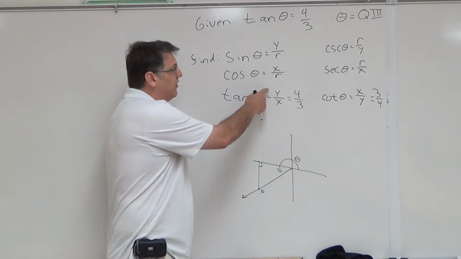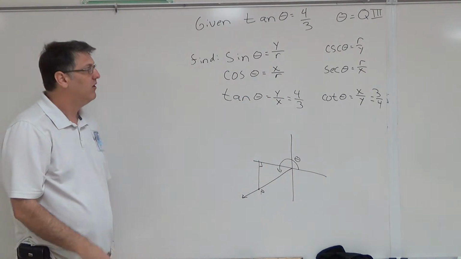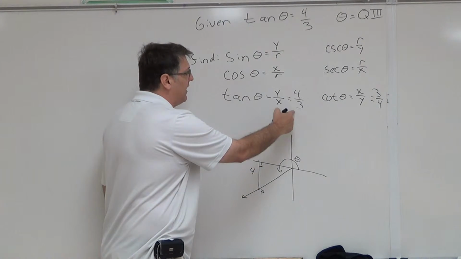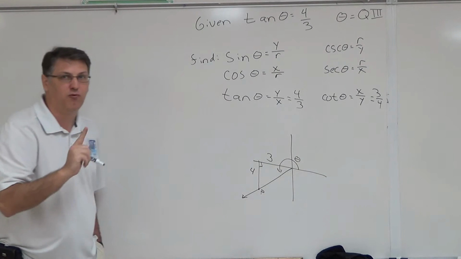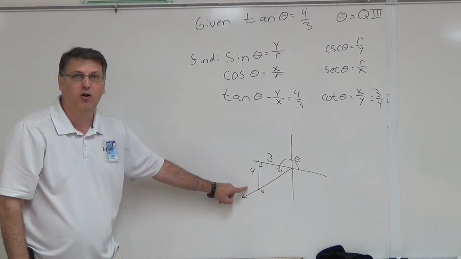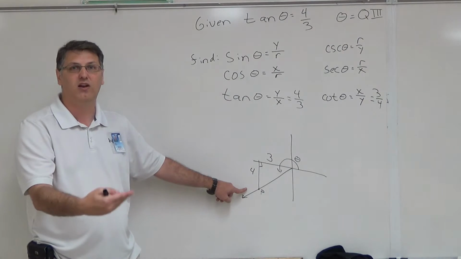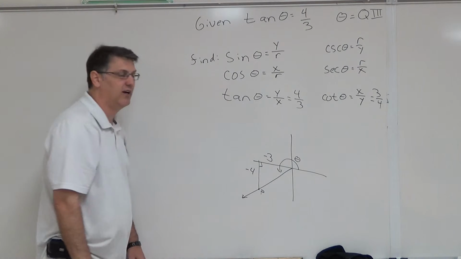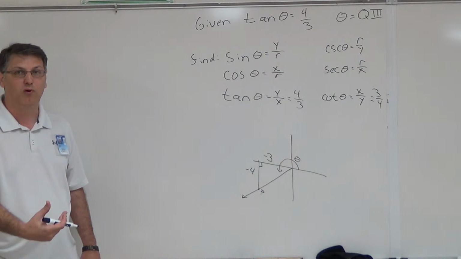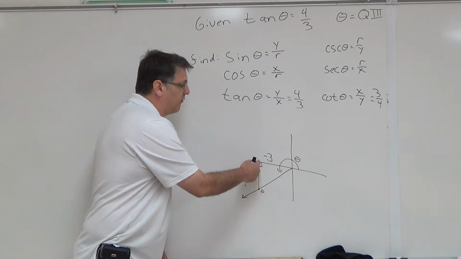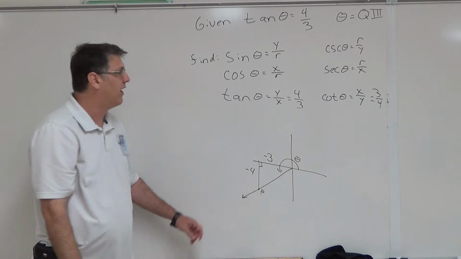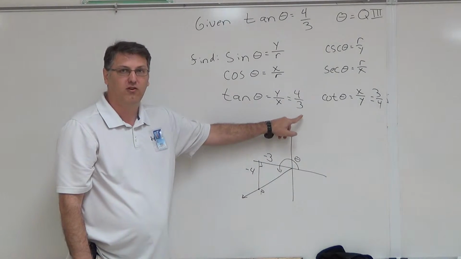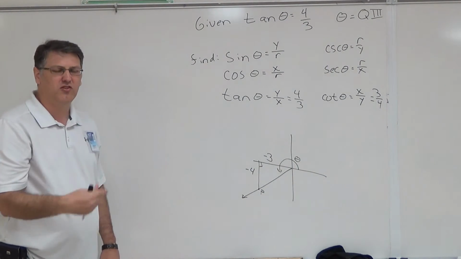Now, tangent is y over x, as defined by the unit circle. So your y distance is 4. Y is right here, it's 4. Your x is 3. But be careful. You are in quadrant 3. Every point in quadrant 3 has a negative x and a negative y value. These are just distances. Don't forget the direction with the negative sign. So it's a negative 3 and a negative 4. So in reality, you're going negative 3 in your x and down negative 4 on your y, but a negative divided by a negative is a positive. That is why the slope is positive. Tangent is positive.